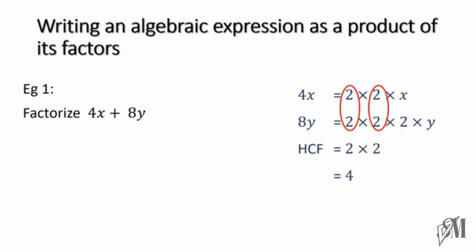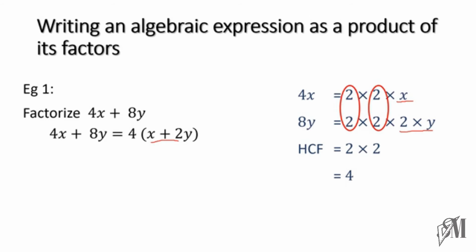Now what I do is I take 4 out of a bracket and the remaining when 4 is taken out. In 4x, when 4 is taken out, x is remaining. In 8y, when 4 is taken out, 2y is remaining. Now you can find out that part from here. See, x is remaining here, 2y is remaining here. So those two I have written inside the bracket. Right? Now this is the answer: the expression 4x plus 8y can be factorized as 4 into x plus 2y. Let's look into some more examples.